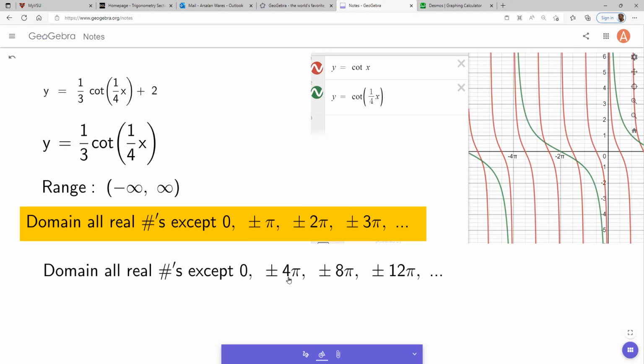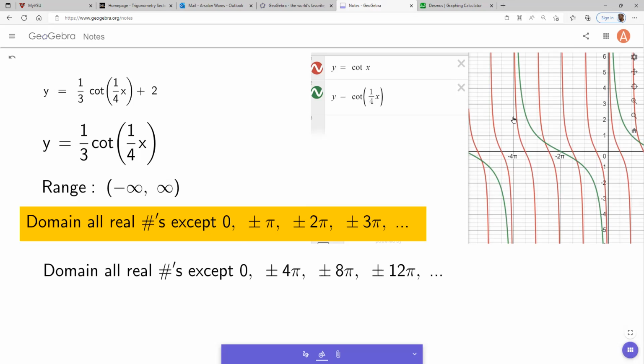So basically 4 pi, 8 pi, 12 pi is another way of saying it's a multiple of 4 pi. Okay, 4 pi, 4 pi times 2, 4 pi times 3, 4 pi times 0. So it's actually a multiple of 4 pi. Everything you see here, including 0, is 4 pi times an integer. What are integers? 0, plus minus 1, plus minus 2, plus minus 3. So that's what your answer should be.